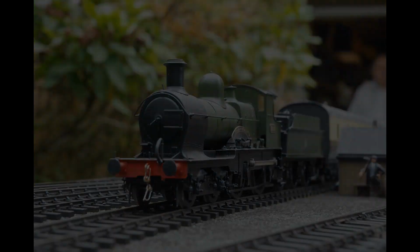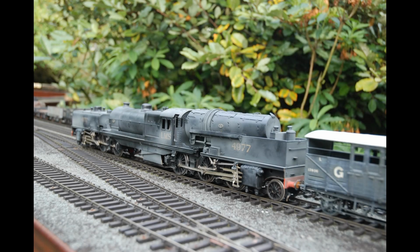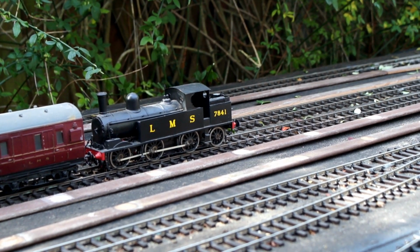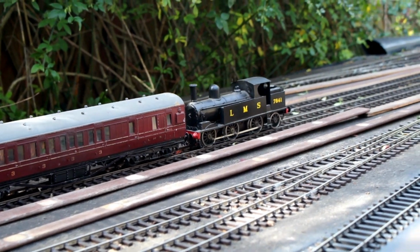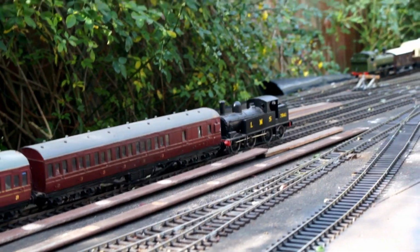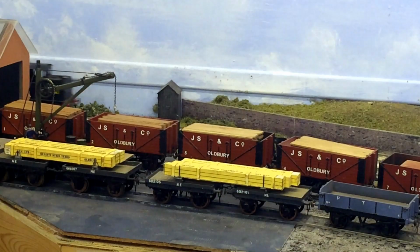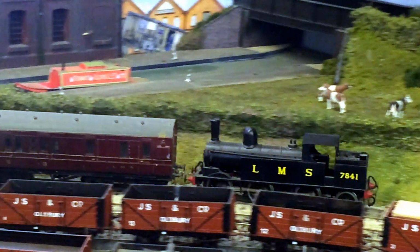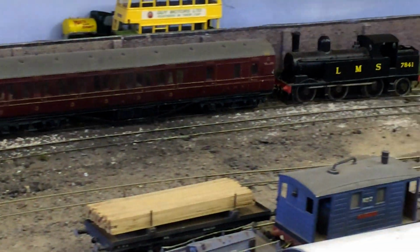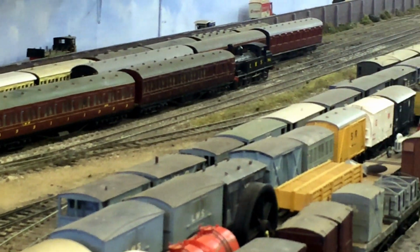John joined Warley MRC in the early 80s. He was then an 00 gauge modeller, modelling the British Rail trains of the period. He went to the Quinbourne exhibition in December 1987 and purchased an 00 gauge wagon. The rest is history, as he pursued an interest in 00 gauge modelling from then onwards for a period of some 33 years.